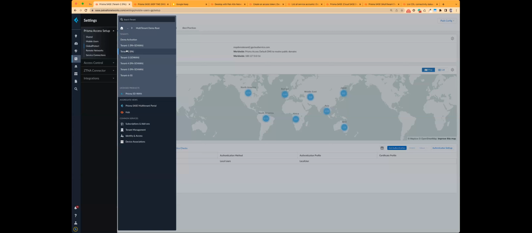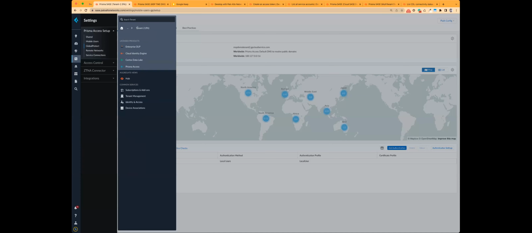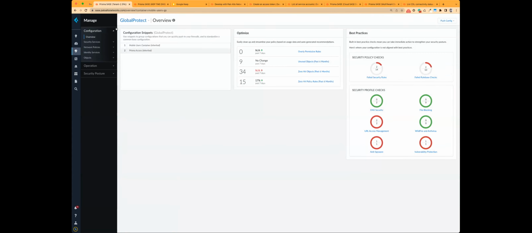I'm going to launch Prisma Access from my tenant 2. First, call out the tenant switcher, then navigate to the tenant where you have the products already activated, and then launch each of the individual products.